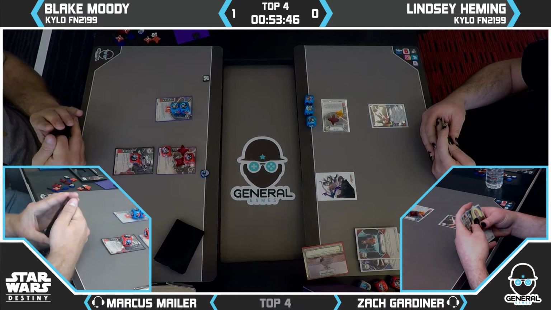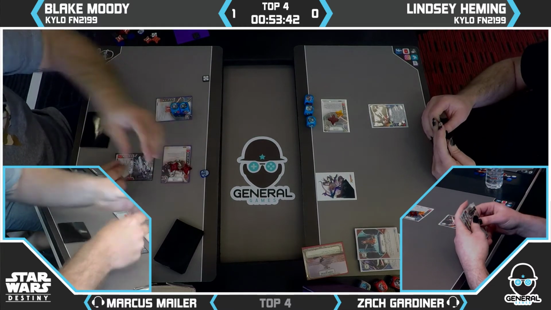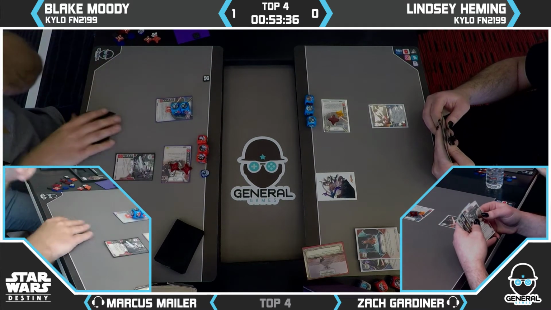We're seeing Blake start to stabilize here with FN. He uses Ancient Lightsaber to heal 2 on FN, so he's now half health with a baton and a full health Kylo against Lindsay's Kylo with a saber.